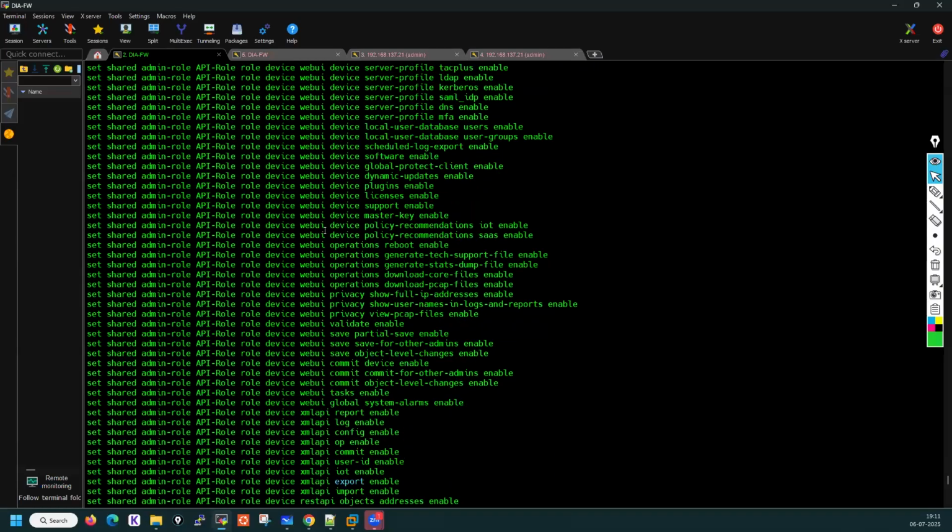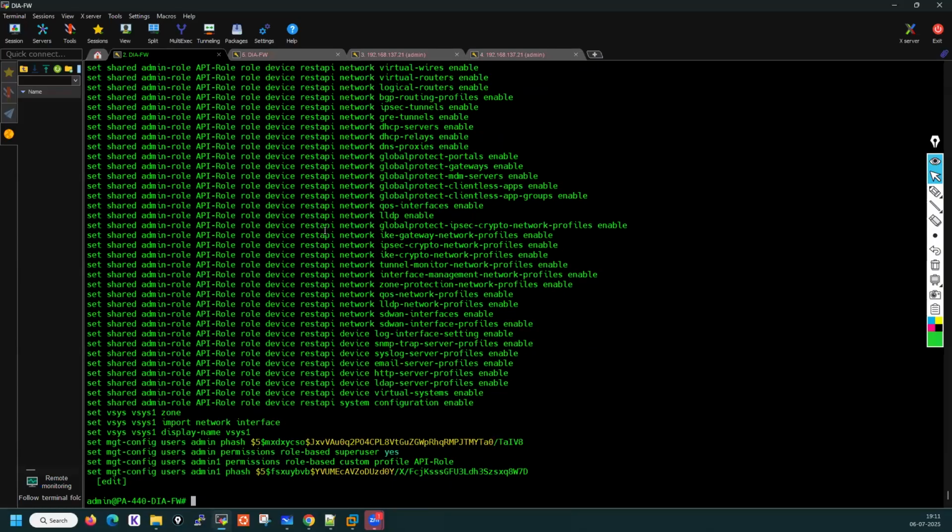Copy and paste it into Notepad++ or Notepad, and after that you can directly copy it into Excel.